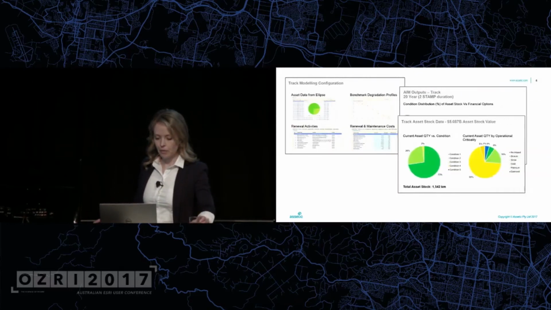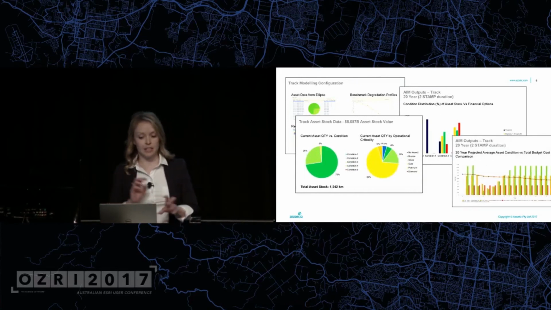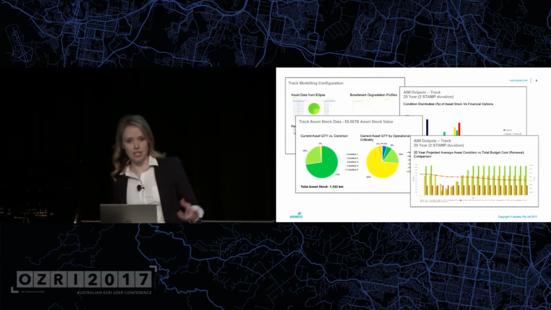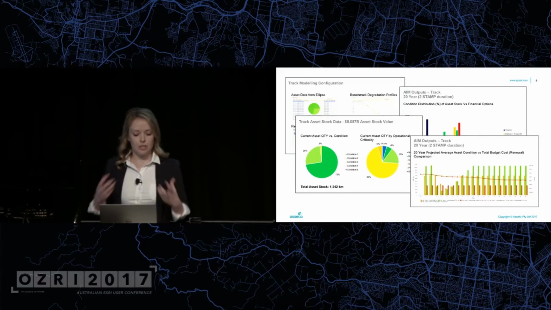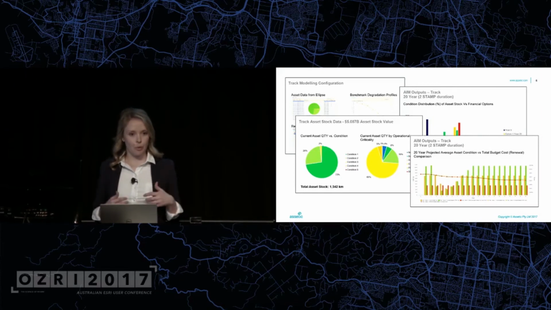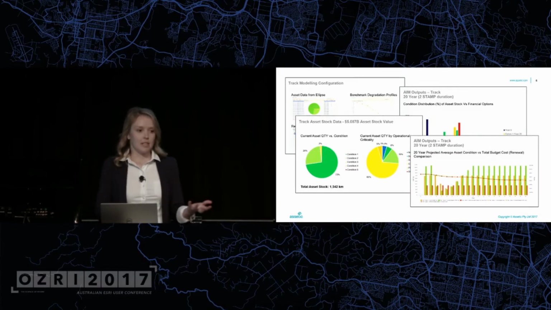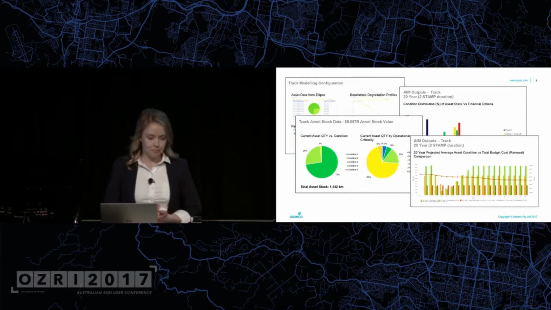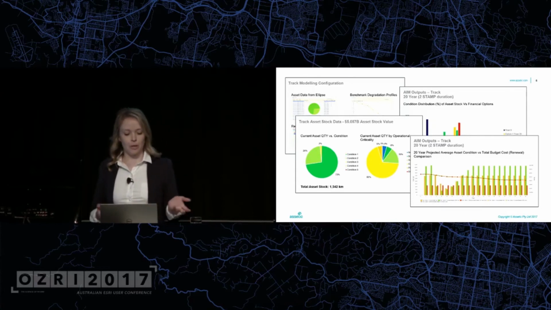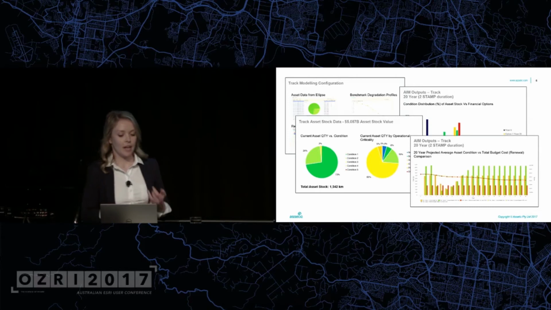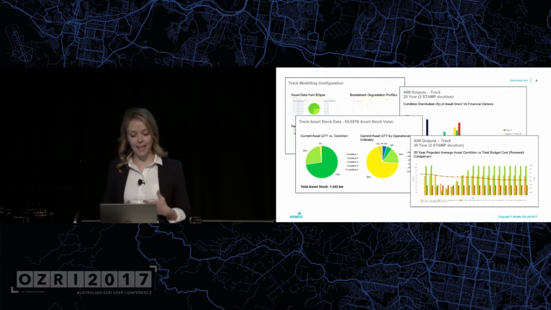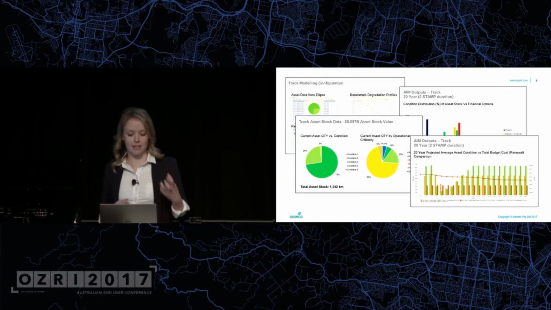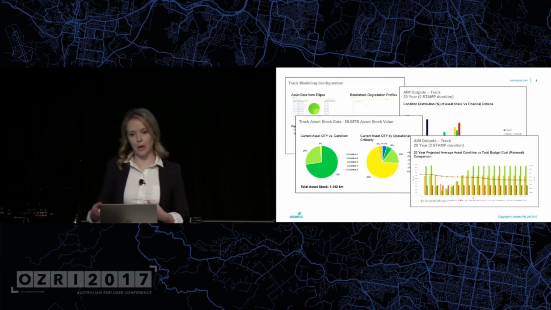So this is a bit of an example of our generic suite of outputs. We do some presentations, some reports, give them this gap analysis that we've done. So what we're looking at is where they're currently sitting, their current asset quantity, their operational criticality, the risks, the budget requirements, and the resulting service levels.